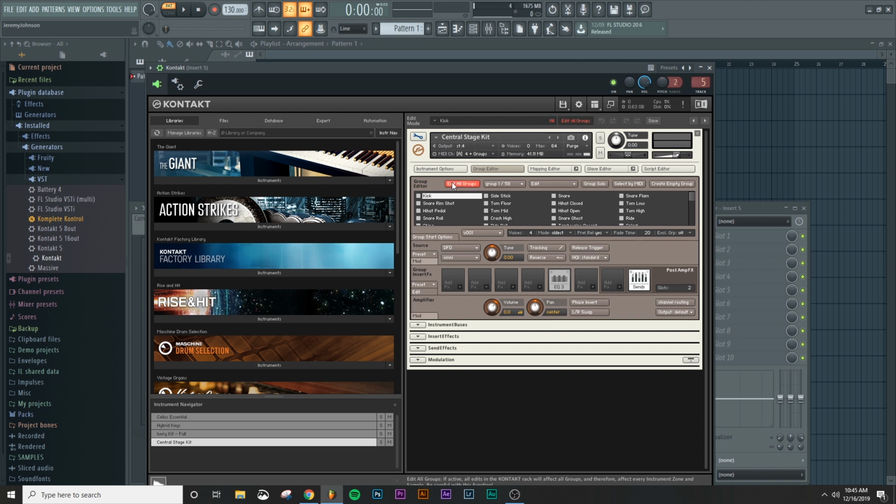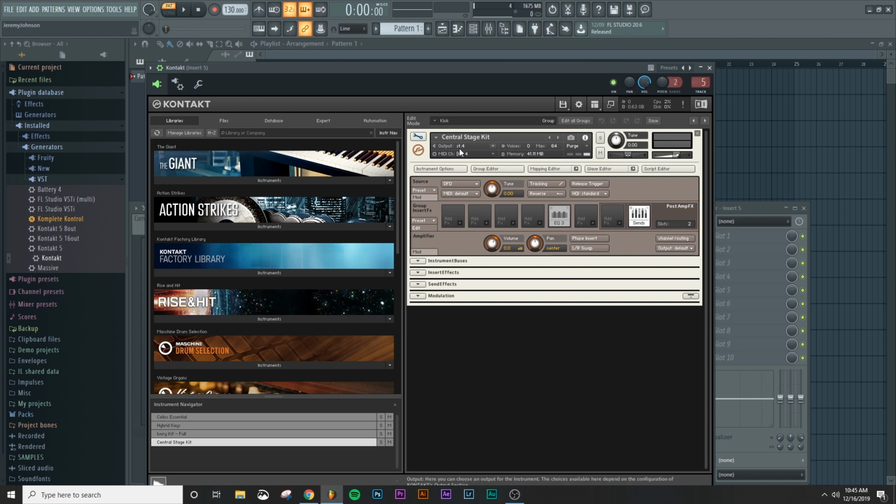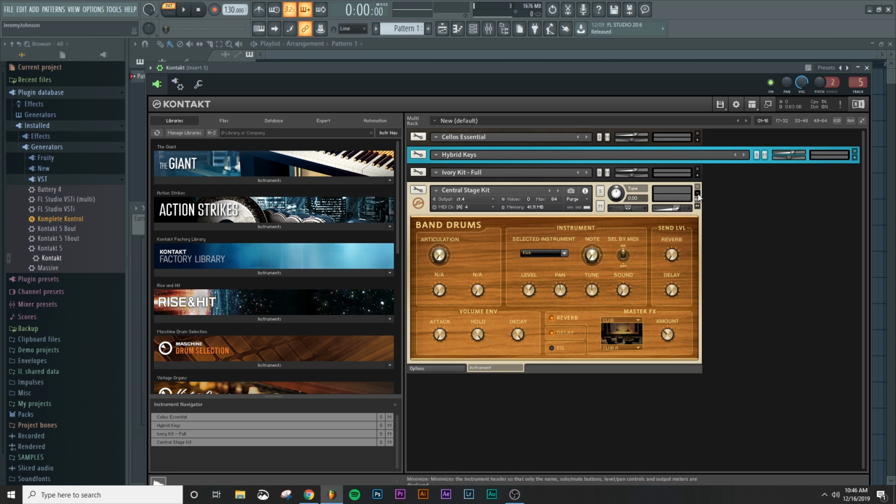say edit all groups, and where it says Omni down here, you want to just select default. And what that means is it's only going to play with just the instrument. It's not going to overlap with any other instrument. And what you'll see up here is that that changed away from 4 plus groups and it's just four. And that's exactly what we want to have happen.